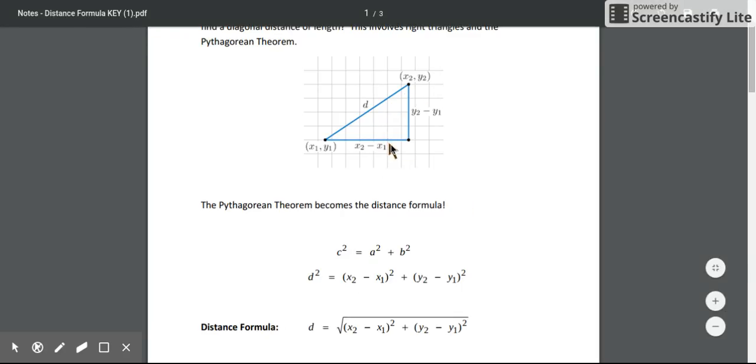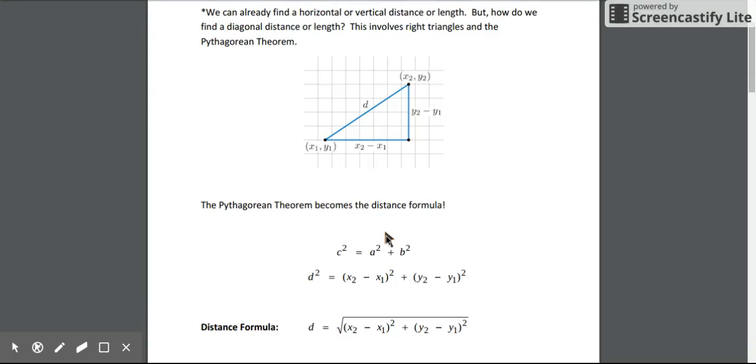So if you forget to do that, if you flip it and you subtract x1 from x2, it doesn't matter. We'll see why in a second. So the horizontal length x2 minus x1 just becomes our a value. So instead of a, we use our distance to find our horizontal length. And if you had flipped those two and you get a negative value, well, this square is going to take care of that negative value. So it doesn't matter if you had flipped the order here and subtracted, because once we square a negative number, it's going to become positive anyways. So it doesn't matter what order you subtract your x values.